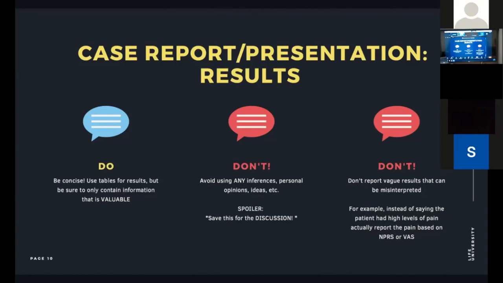Another big don't is to avoid saying things that are possibly vague as a result, because again, you don't want that to be misinterpreted. Like we talked about, the example would be pain, but there are so many other things that could be vague. You don't want to use terminology that could imply that as well. So pull out thesaurus.com, pull out anything you need to help change terminology and make it more straightforwardly analytical.